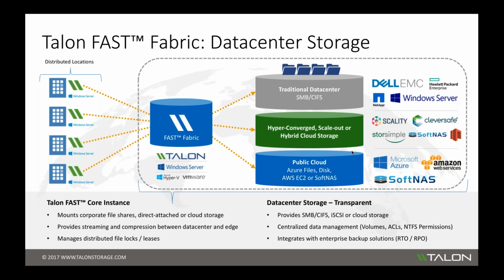And the nice thing about this model is it provides the option to scale out your storage platforms. So you could have a combination of on-premise and hybrid cloud storage. You can aggregate those storage footprints throughout the FAST Fabric and present all of these distributed storage assets and the central storage assets to your branch offices. Think about presenting multiple petabytes of centralized storage to your branch offices and only caching the active data set.